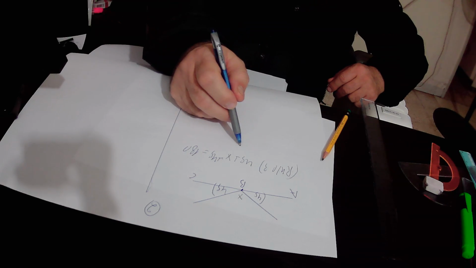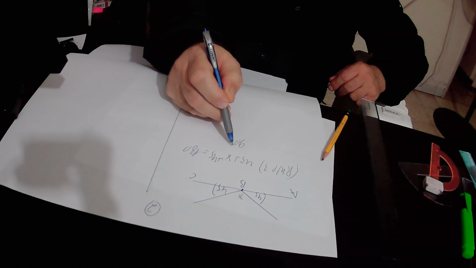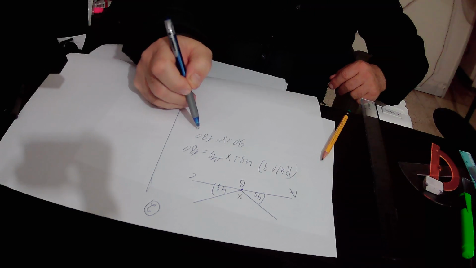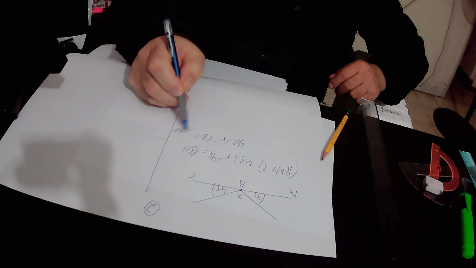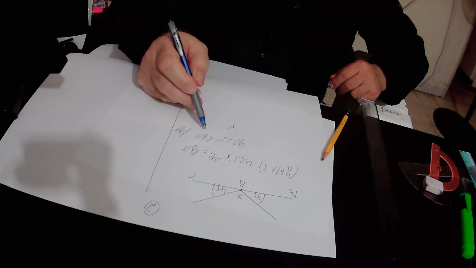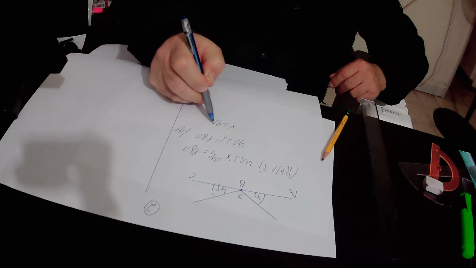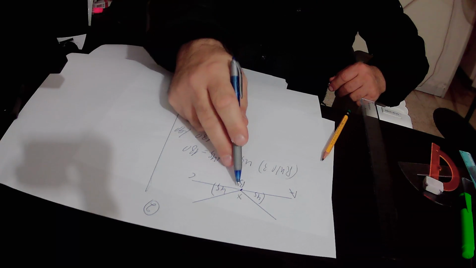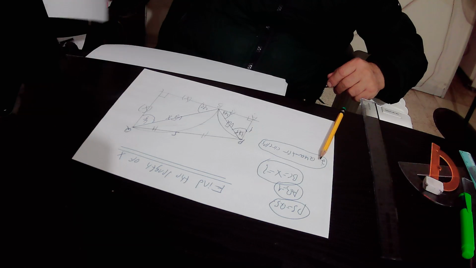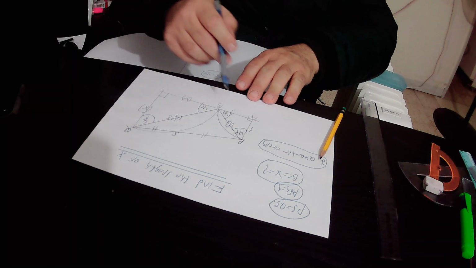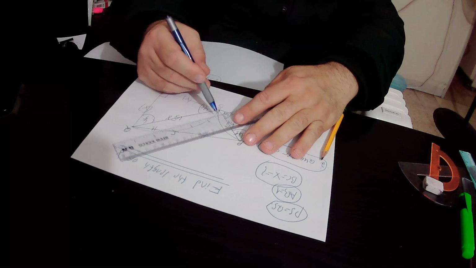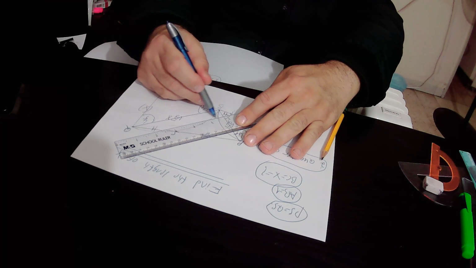So 45 degrees plus 45 degrees is 90 degrees, so 90 degrees plus x must be equal to 180 degrees. Here we subtract 90 degrees from both sides, and finally we get that the missing angle x equals 180 degrees minus 90 degrees. This is 90 degrees. So the missing angle x is a right angle. So I can write down in the original drawing that the missing angle PBQ is a right angle, equal to 90 degrees in size.